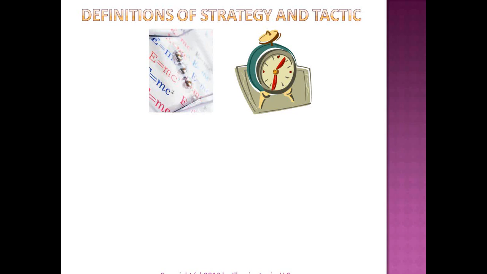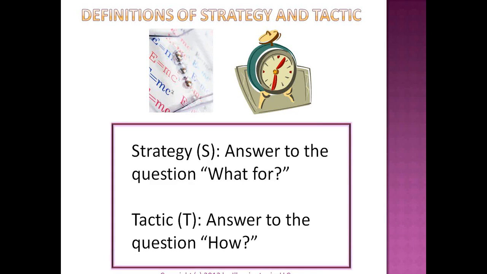So Ellie realized, like he was standing on the shoulders of a giant such as Einstein, that to build on what he did and develop a strategic planning and execution tool, he needed to define strategy and tactics. So he came up with these two definitions. Strategy is the answer to the question, what for? Why are we taking this action? What are we trying to achieve? What's the objective? And tactic is the answer to the question, how? How do we do it? How do we specifically achieve whatever strategy we've set for the organization?